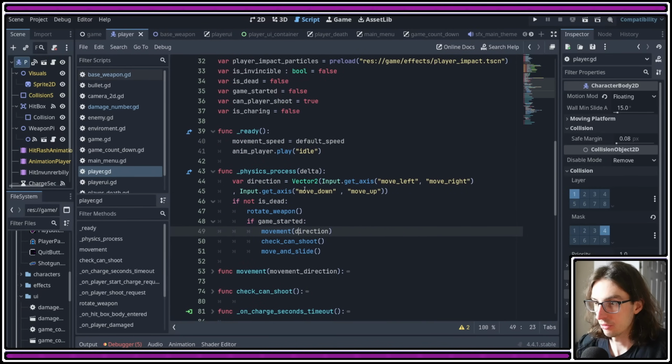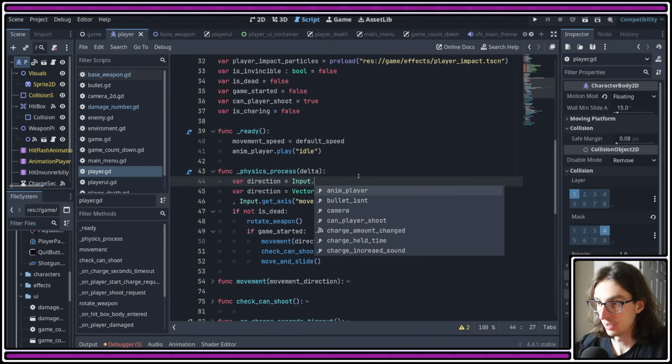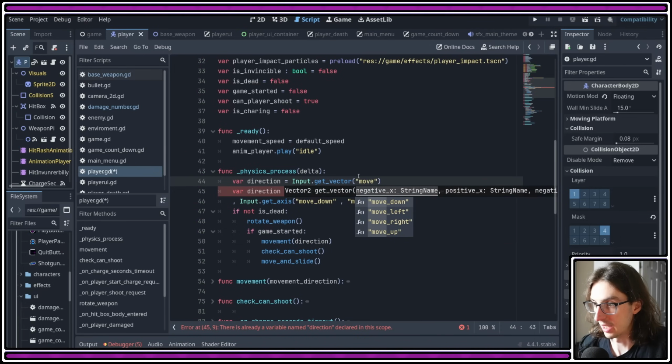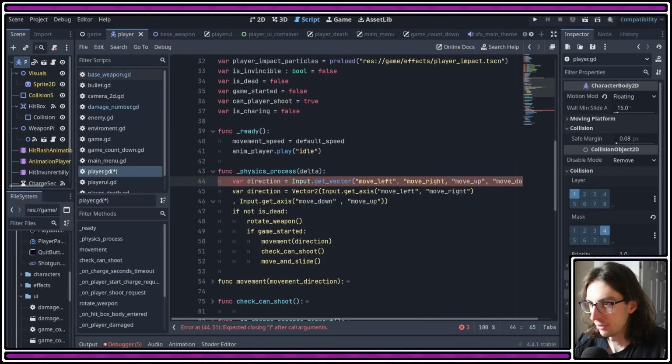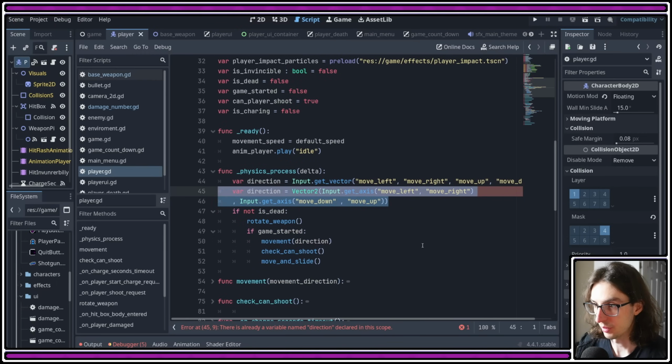So we've got direction, Vector2, Input.get_axis, move_left, move_right. We can actually change this. This movement direction here in the physics process for determining how the player moves can be simplified to this. var direction = Input.get_vector, and then we can do move_left, move_right, move_up, and then move_down. So Input.get_vector does basically what that code was doing on this line here. So we can get rid of that.